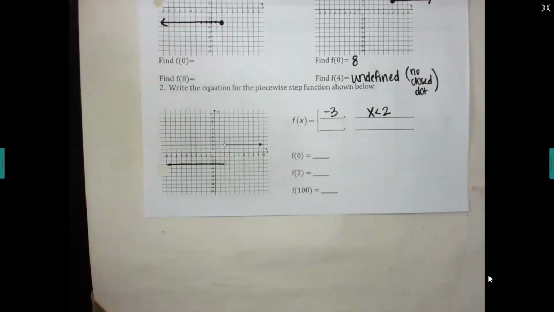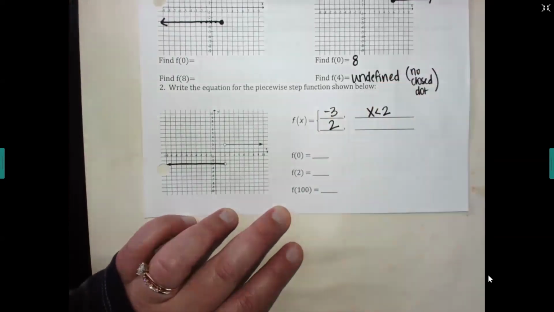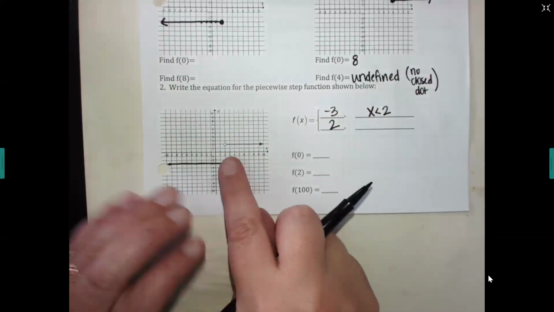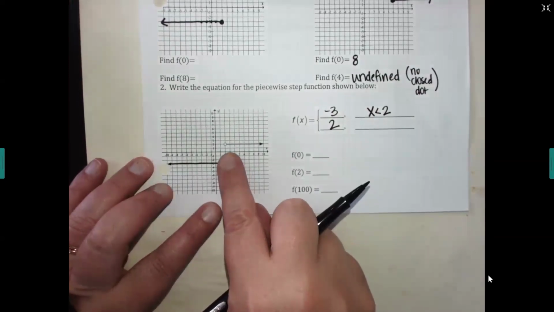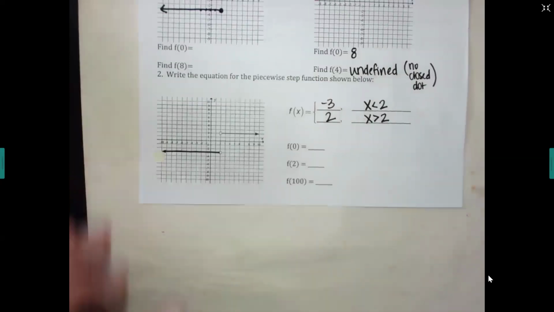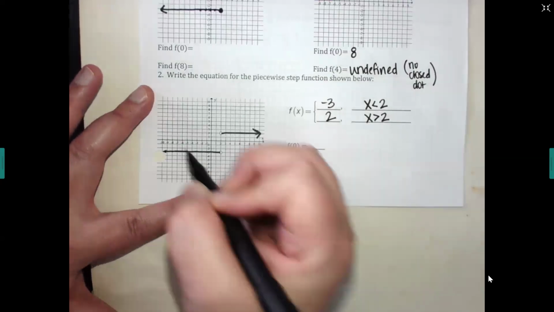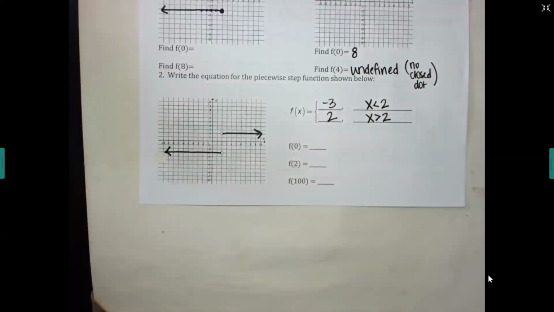Very good. Okay, then for my second step, how high is it? 2. And for the active zone, it still starts at an X of 2, but it points to the right. So we would do X greater than 2. And someone said this last time, and it kind of makes sense to me, so maybe it'll help if you forget which way is which. Think like a less than is like pointing to the left, and a greater than is like pointing to the right. So if that helps, use that.